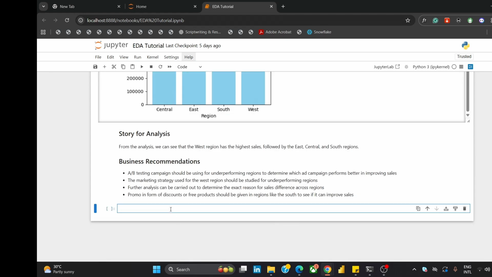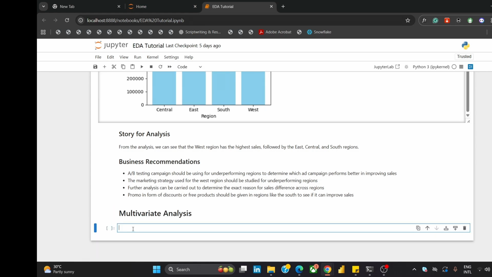Now, the next thing we have to go to is our multivariate analysis. Now let's turn this to a markdown and run this. For multivariate analysis, remember when we were talking about it, I told you that multivariate analysis is a type of exploratory data analysis where we work with three or more columns, where we try to know the interaction between three or more columns.